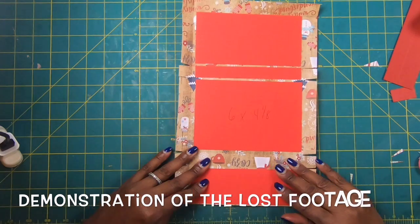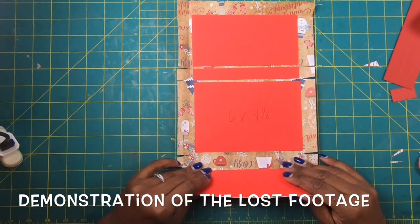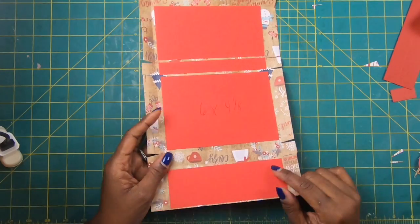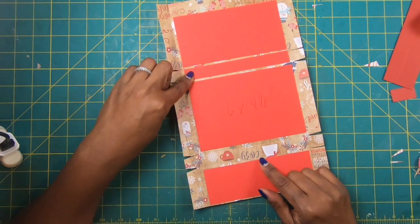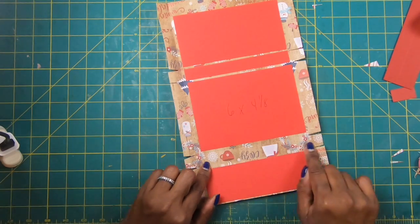All right, so we're at this point, and we're going to put our box together. Now, so we're at this point. You're going to have a second 3 1/4 by 6 1/8 inch piece that you'll place here.